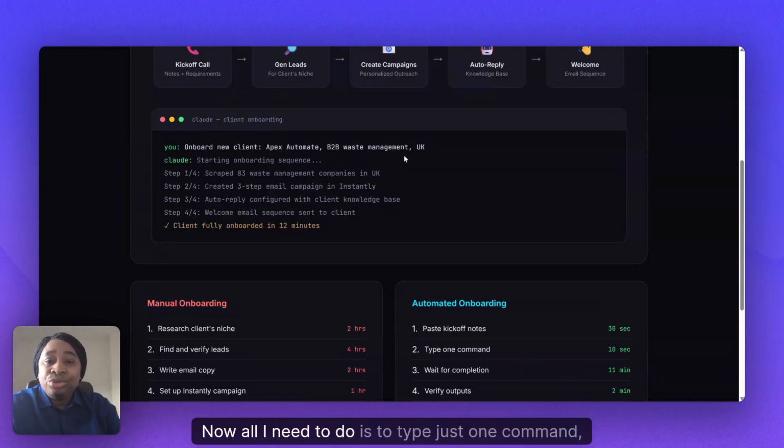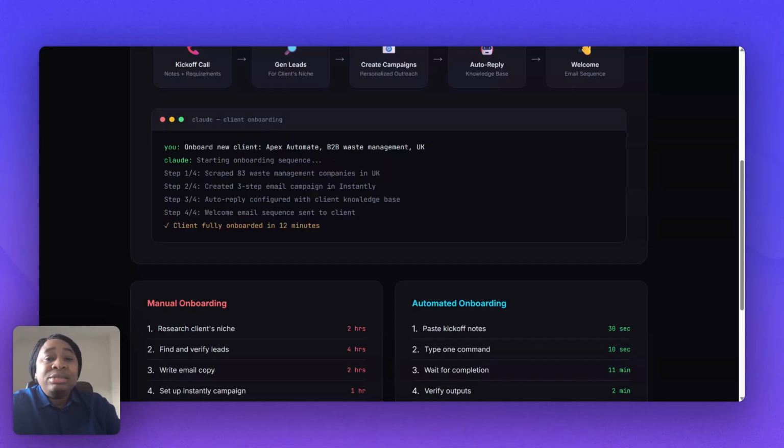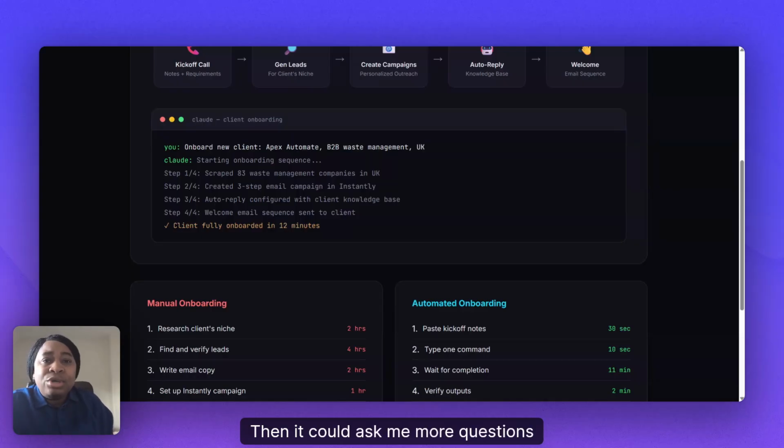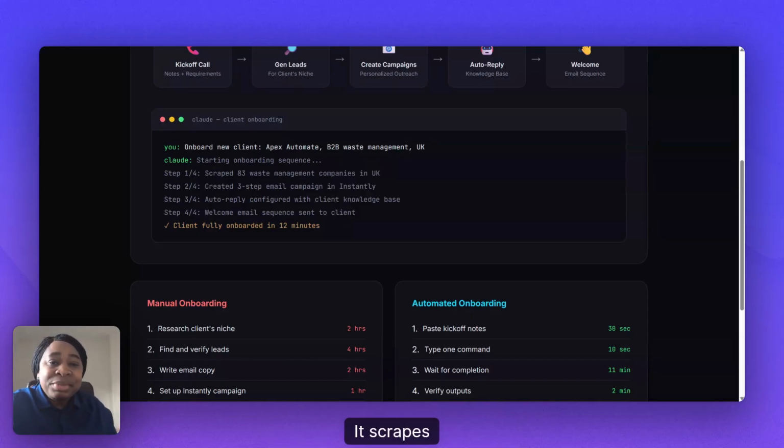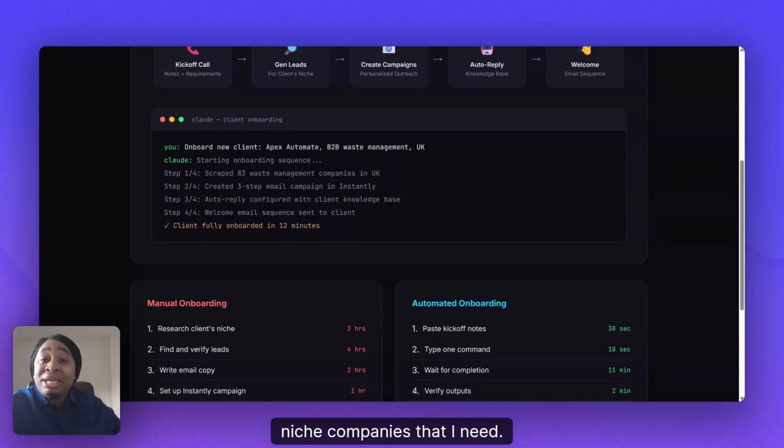Now, all I need to do is to type just one command: onboard new client, put the name of the client, put their given industry and the country, and that's all I need to give it. Then it could ask me more questions as we go. But what happens is that it starts carrying out the task. It scrapes the niche companies that I need.